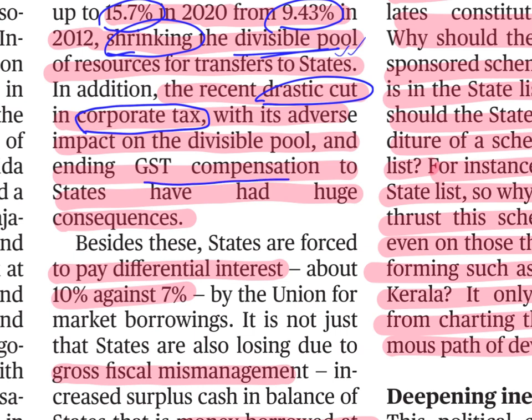Even GST compensation is also going to end. What is the GST compensation? When they moved from VAT system to GST system in 2017, states wanted some assurance. Now we are getting into a new system. Earlier we used to be in the old system, getting some X amount of money in VAT system. Now, because we are moving to GST, if our revenues go down, what should we do? Then center said, I will compensate.